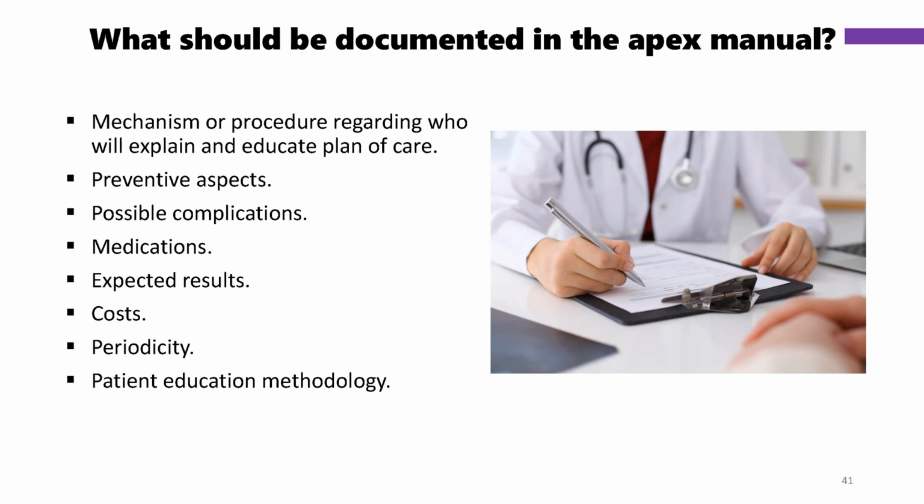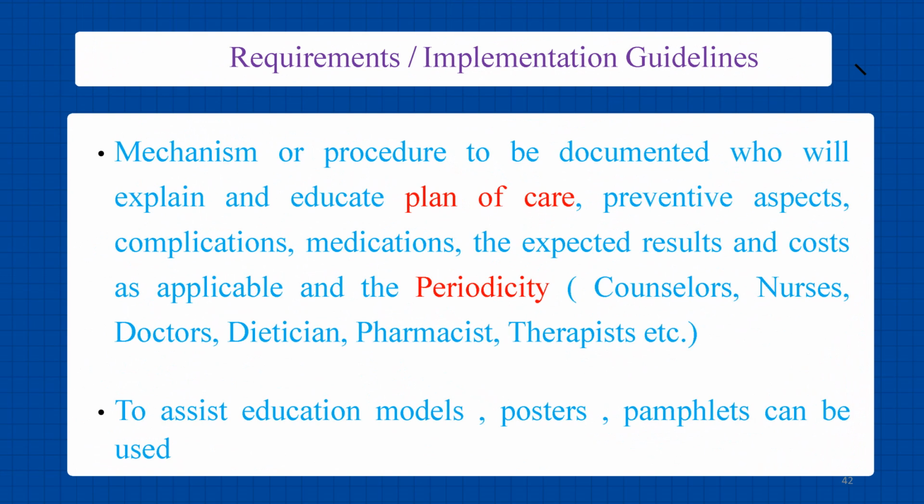A mechanism or procedure regarding who will explain and educate on the plan of care should be in place. Possible complications, medication, cost, and periodicity should be covered. The mechanism or procedure is to be documented. Who will explain and educate on the plan of care, and a periodicity to assess the education, should be in place. Models, posters, pamphlets can be used.